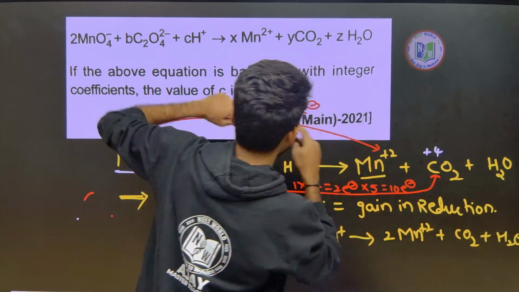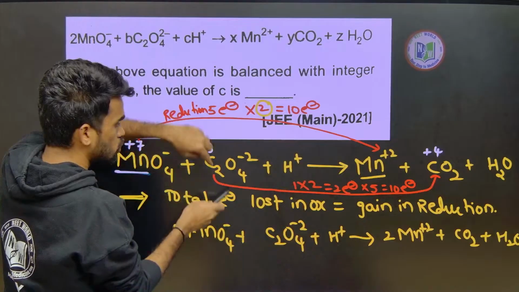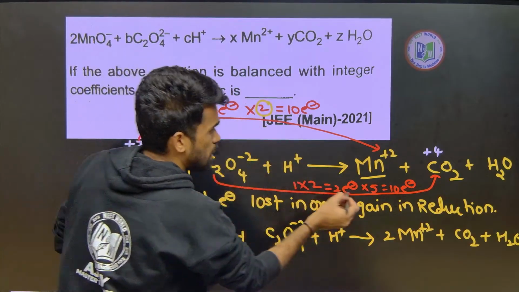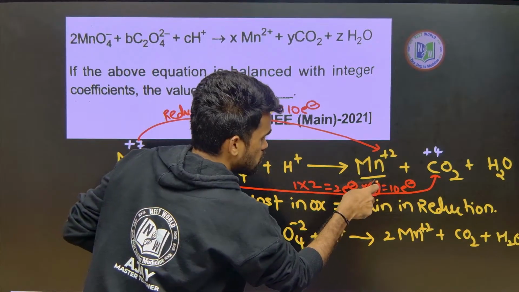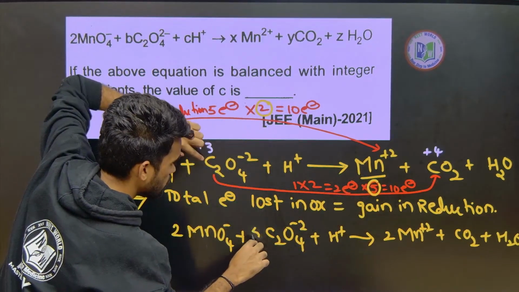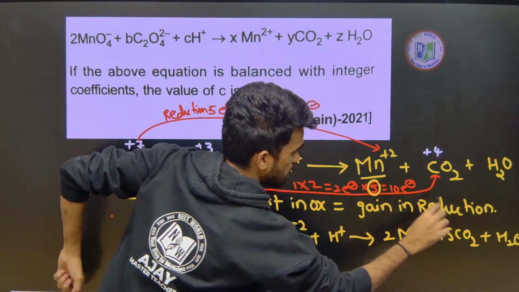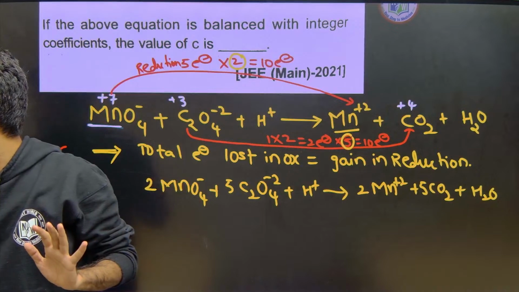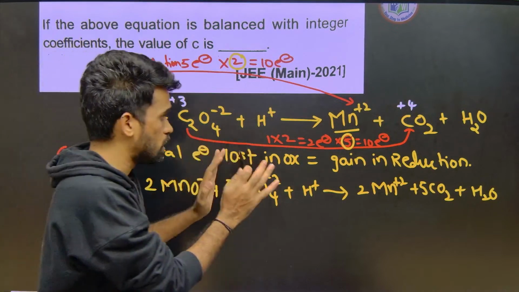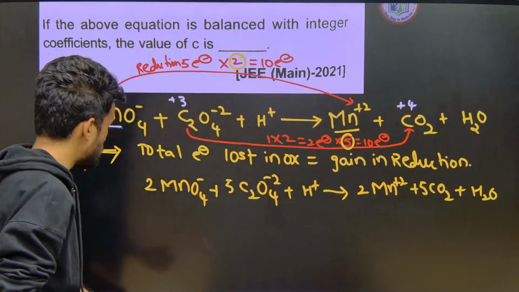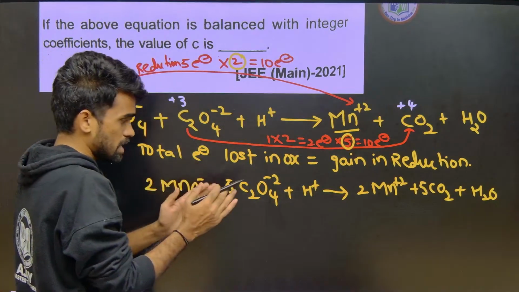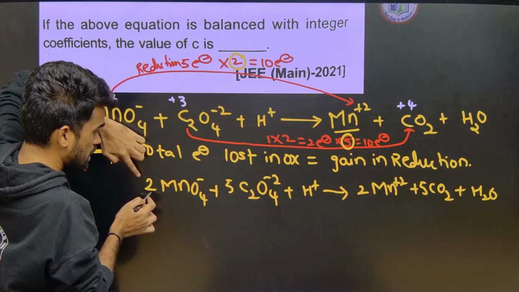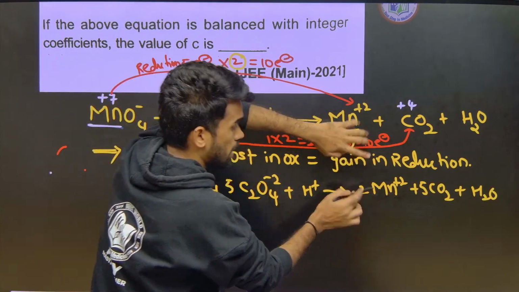See, up to this, the manganese side becomes 10 electrons. So in order to make the oxalate 10 electrons, what do we need to multiply? This equation is multiplied with what number? 5, right? So I should write 5 here, and 5 here also. Hope it is clear up to here, right? So the total electrons gained and lost are equal in both cases. Now check whether the elements other than carbon and hydrogen are balanced. 2 manganese here, 2 manganese here also, that is fine.